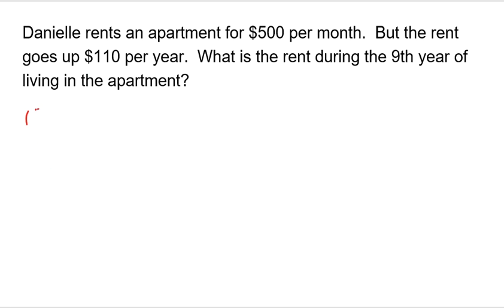So the first year, she pays $500 in rent. The second year, it goes up to $610. The third year, it goes up to $720. The fourth year, it goes up to $830. So now this problem is not geometric, it's arithmetic, because we're going up by the same amount each time.